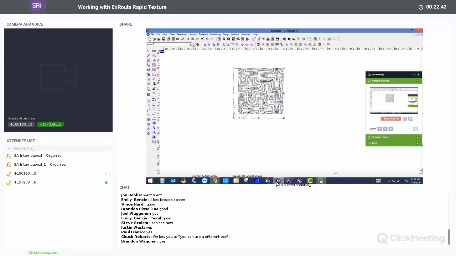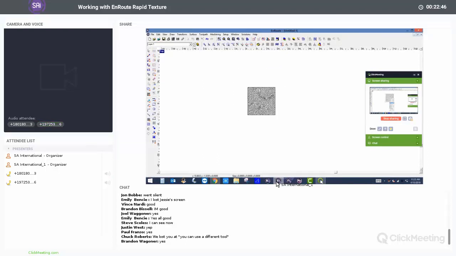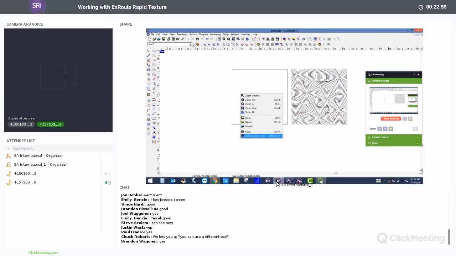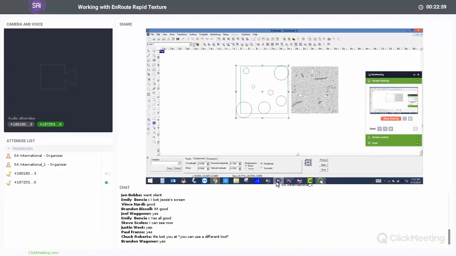Okay, and what I'm going to do is copy the selected, so that was our seed contours. This is our rapid texture we just created. I'm holding shift to move it over to the right. And now I'm going to create the same thing, but I'm going to change the horizontal amplitude. So if I take this all the way up, let's say about half of the wavelength, to 1.5.